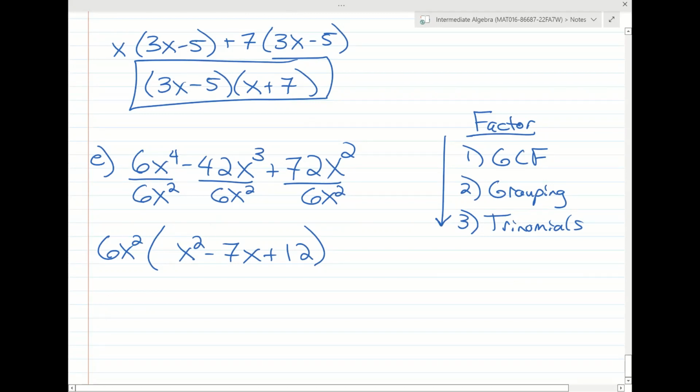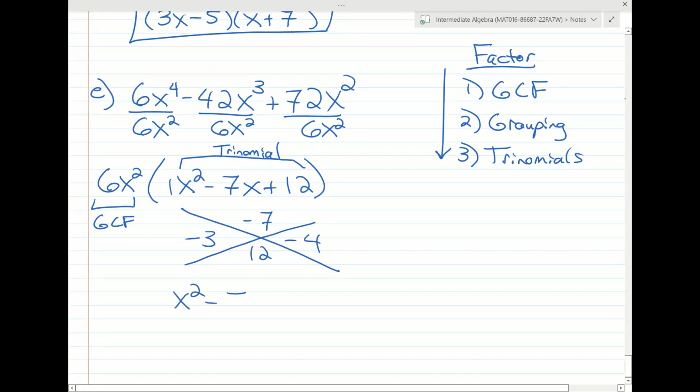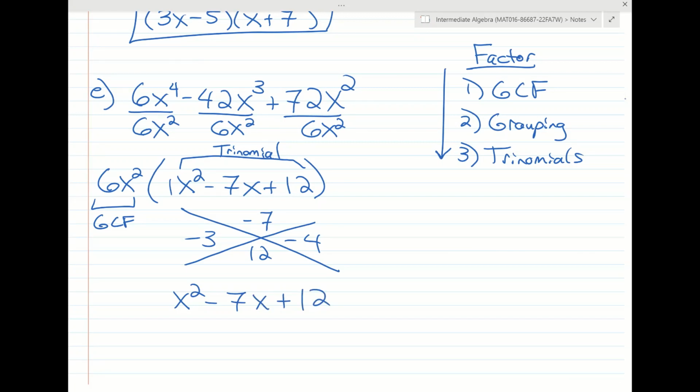All right, so we have a GCF. This one's all set. This is the GCF, but this is our trinomial now. So sometimes when you factor, it's like the gift that keeps on giving. You factor once, but then you might have to factor again and again and again. So let's take this trinomial. 1 times 12 is 12. It has to add up to be -7, so we could use -3 and -4. We're going to factor x squared minus 7x plus 12 to be x squared minus 3x minus 4x plus 12. Don't forget the 6x to the second was there in the beginning.